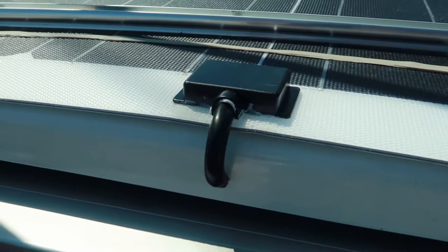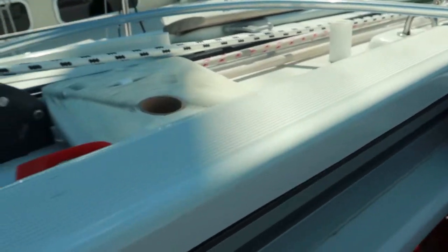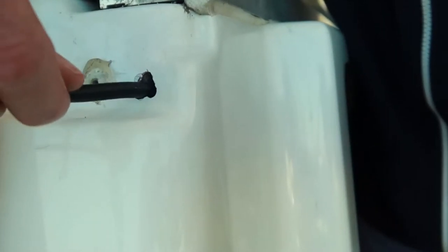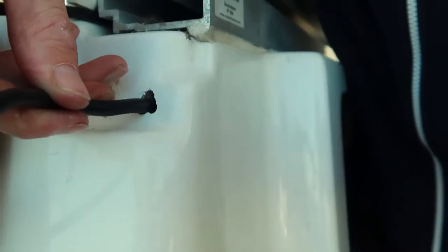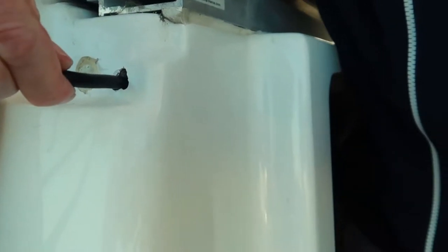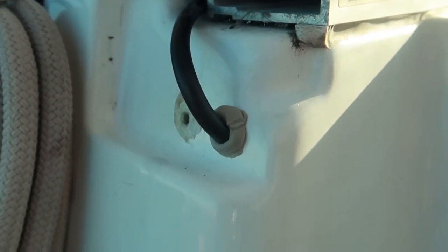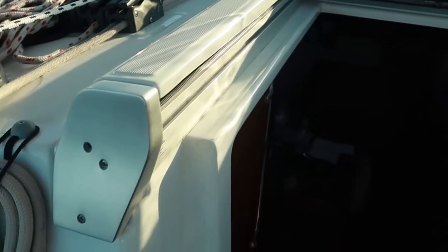Cable-wise I did a fairly clean install — I ran the cable underneath this fiberglass shell. I drilled this fairly uneven hole here but that was necessary. The cable now falls down on the plate with the sound insulation just on top of the engine and I'm sliding most of the cable in there. It was a quite tedious task to pull the cable out through that very tight crack, but I managed after a few hours. The cable entrance I sealed up with some butyl tape and mounted the end piece so now it looks very clean.